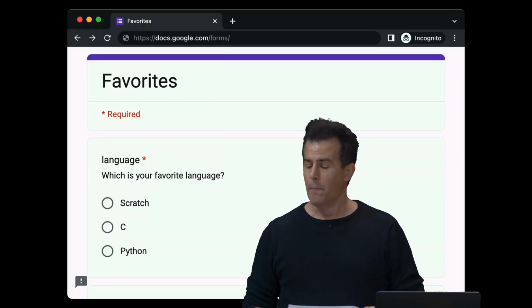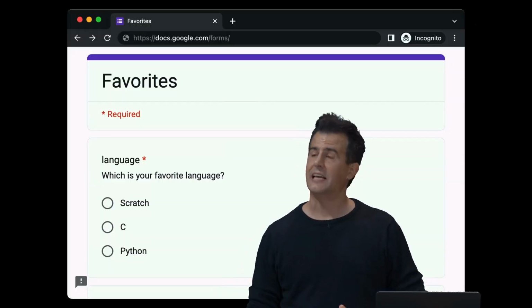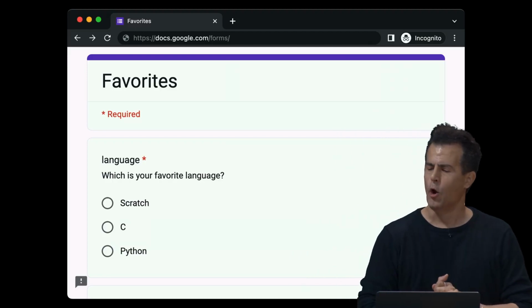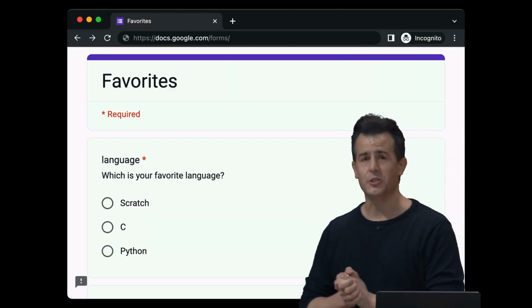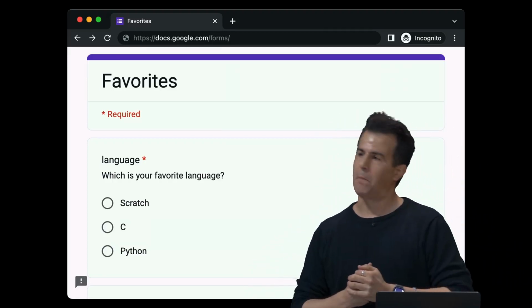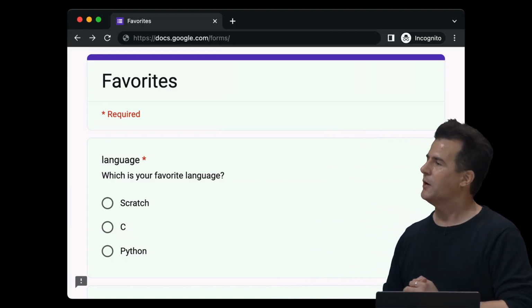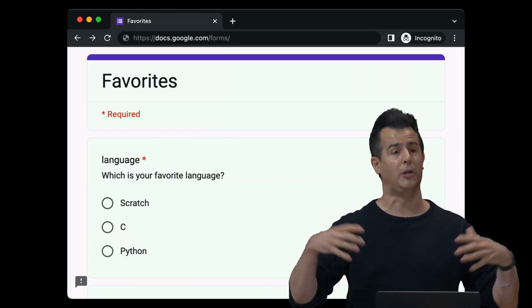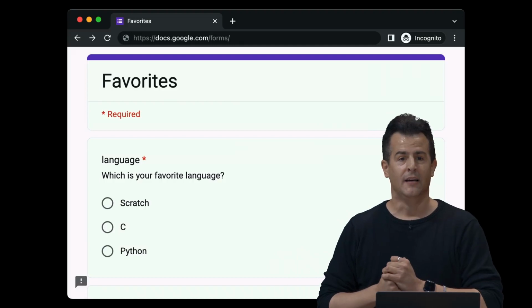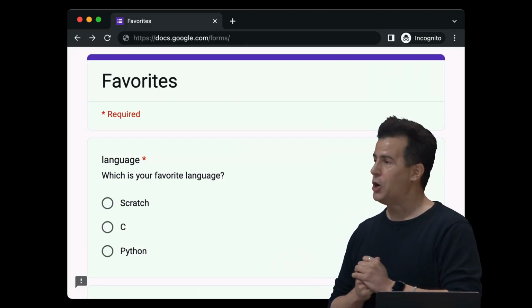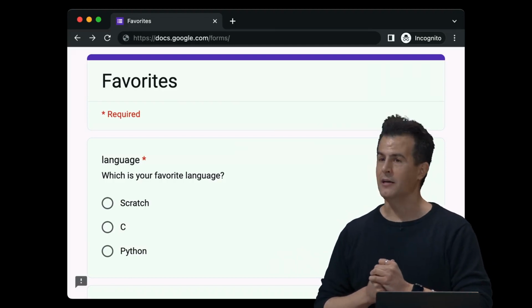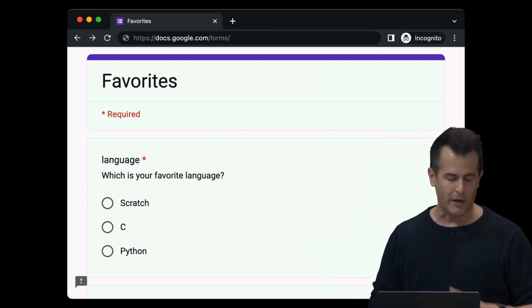So if you go to that URL there, you'll see a Google form. And if you haven't been able to scan it quite yet, that's fine. Just look over the shoulder of the person next to you. But you or they will see a little something like this. So among the questions will be, which is your favorite language? On the list only thus far is Scratch, C, and Python. And below that, you'll see another question asking about your favorite problem across the problem sets thus far. Each of them is radio buttons, which means you'll be able to select one button for each of those questions.